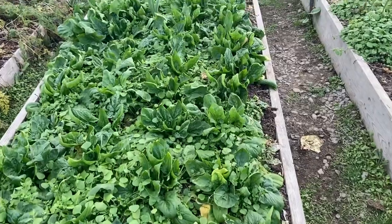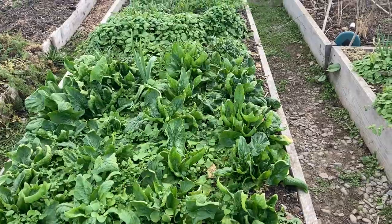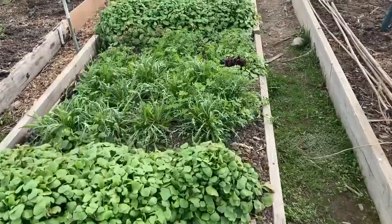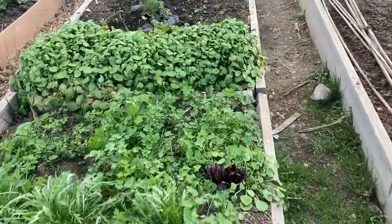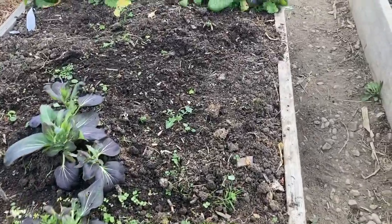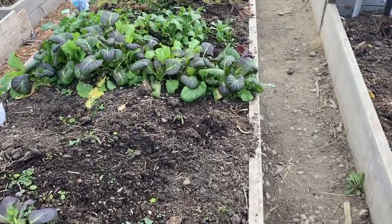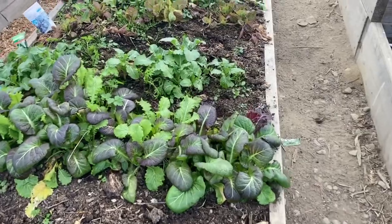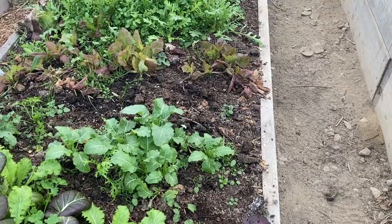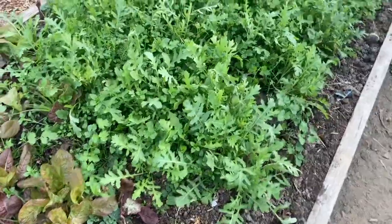But when we had a really cold spell back in mid-December, just before Christmas, a few of the oriental greens died off and other things took a hit in here despite being under cover. So polytunnels are great for keeping wind and rain off things, but they're not brilliant at keeping extreme cold out, especially at night. They do need some light in order to give some warmth from the sunshine, obviously.